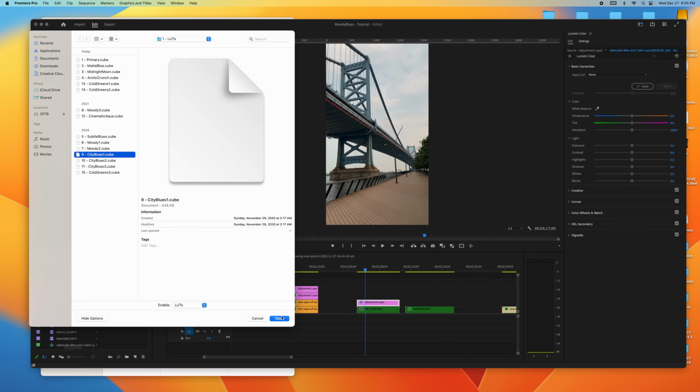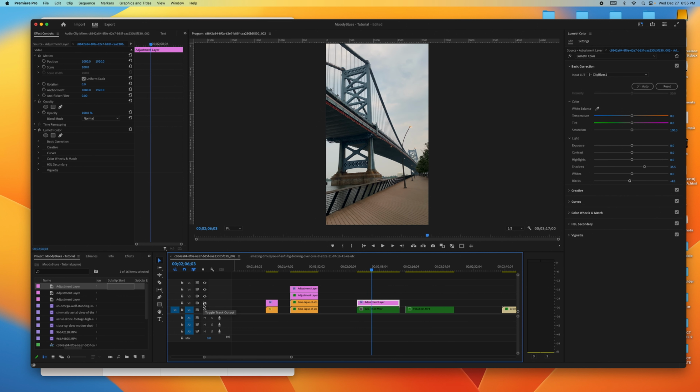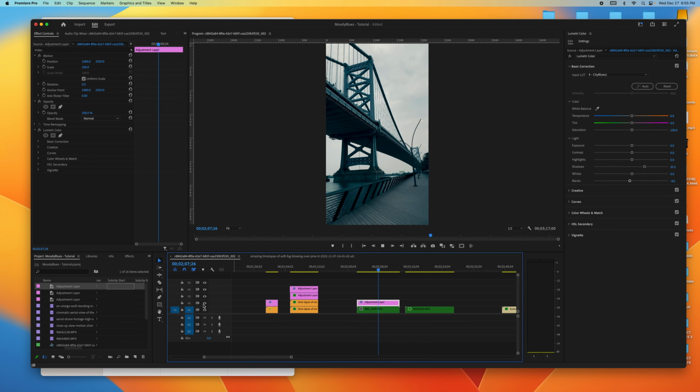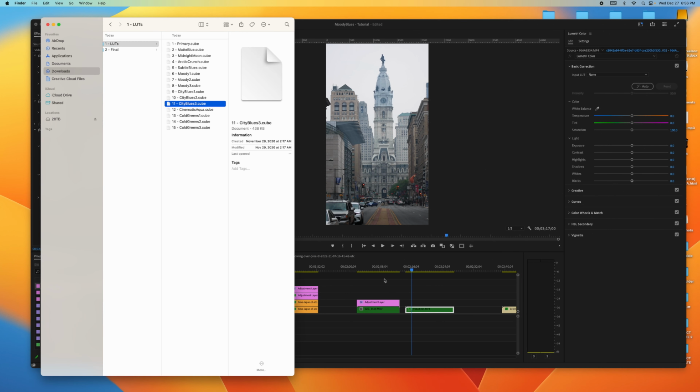So City Blues number 1, we're going to use here. I think that looks great. It kind of adds a serious cinematic blue tone to everything, which I love. So anyway, we started off here kind of cheery, happy, and here it's kind of added a melancholic tone to everything. Okay, moving on. Here's also in Philadelphia, something I took with my camera this time rather than just my iPhone.